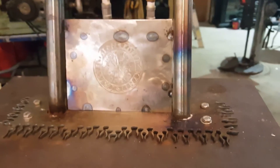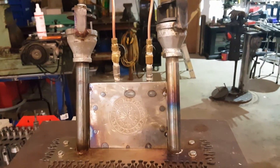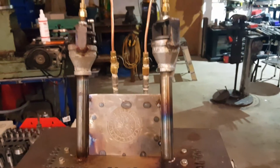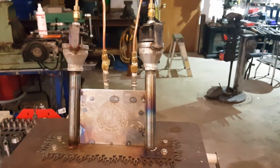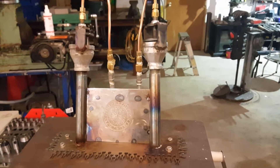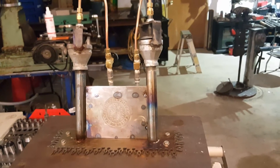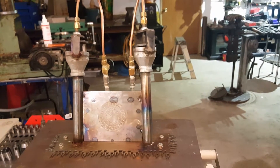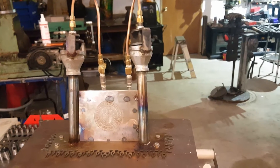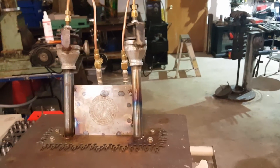As a matter of fact, if I run both burners at the same time it's actually hard to keep it below welding temperature, so I dial them both down really low. After burning both for a few minutes to bring the forge up to temperature for forging, I'll just turn the back burner off. About five out of six hours yesterday was just the front burner, not even opened all the way, maintaining around 1900 degrees rock-steady.